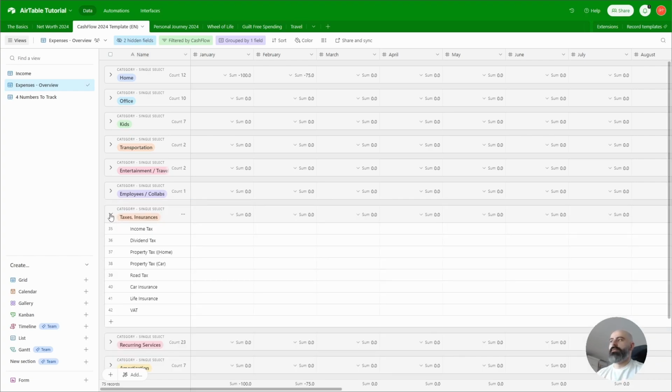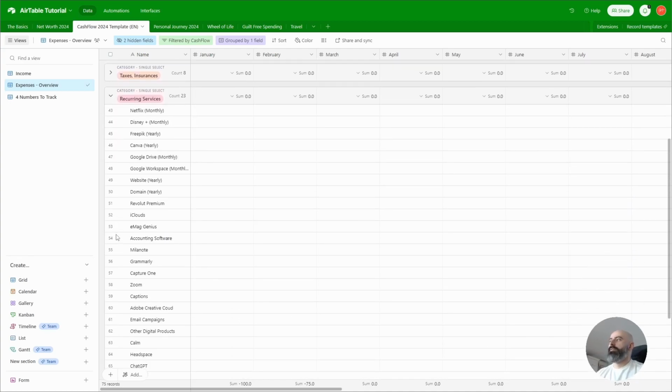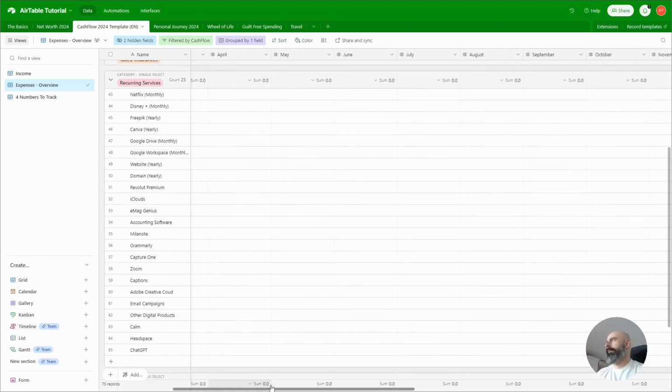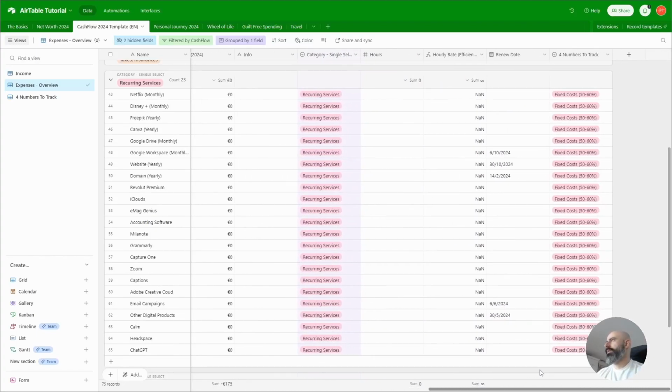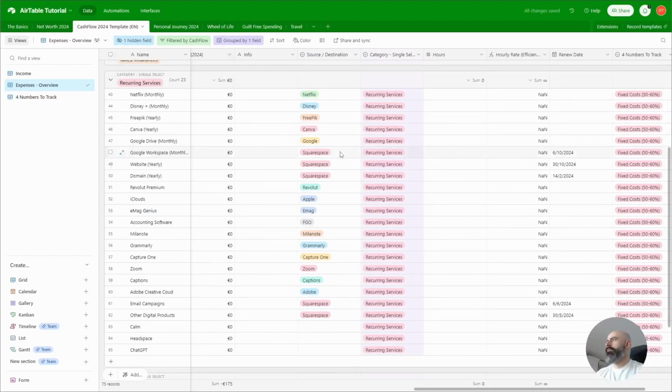Taxes, insurance, it's whatever you pay taxes to. Recurring services, I've only kept what I think people are paying for right now, but the original one is a lot bigger because we're paying for specific types of things that are under Squarespace. For example, right now I've hidden the source destination, but I have 3 for Squarespace, another 2 for Squarespace.